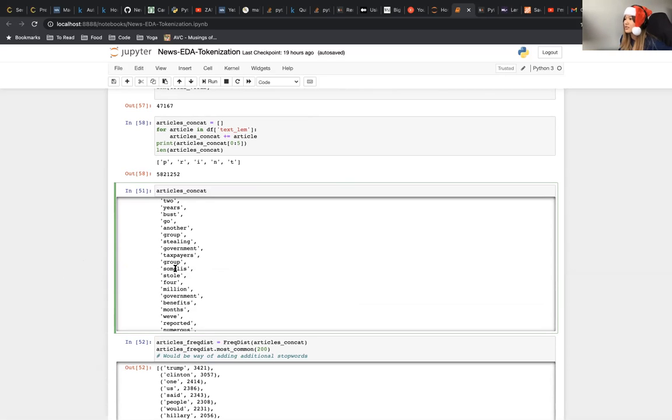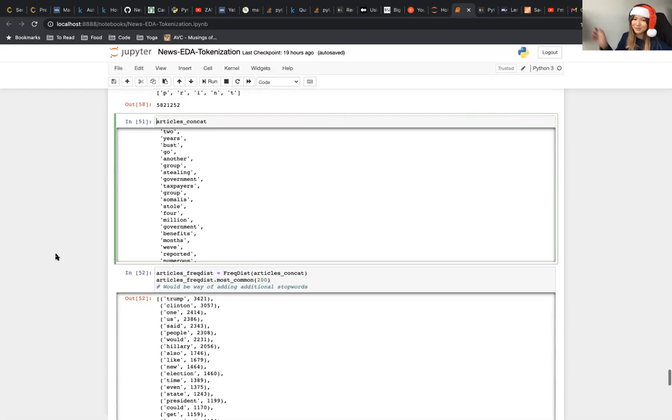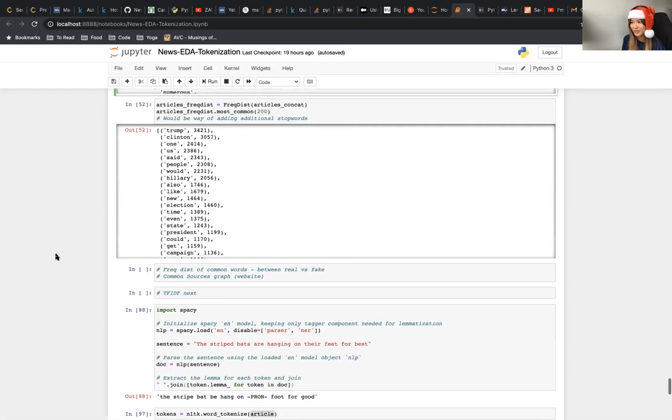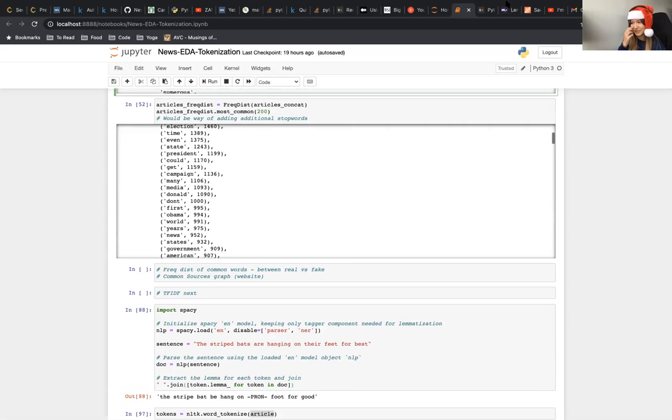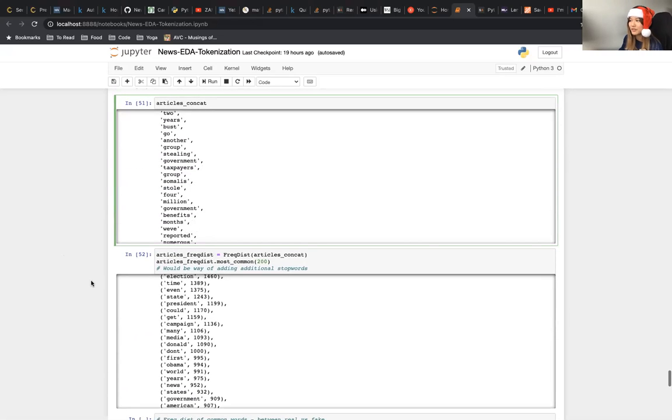So you would take these tokenized words, and tokenizing is basically the process of creating a list of words. So with your list of words, because when you are using the WordNet lemmatizer, you have to do it word by word.